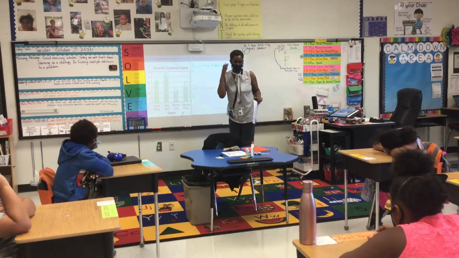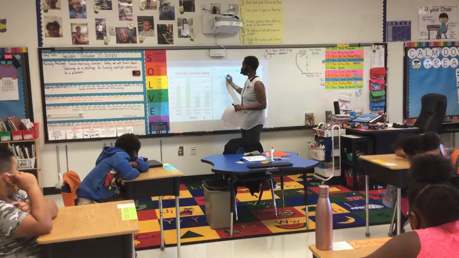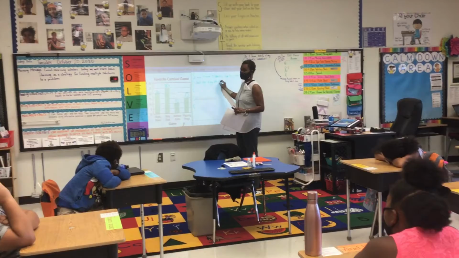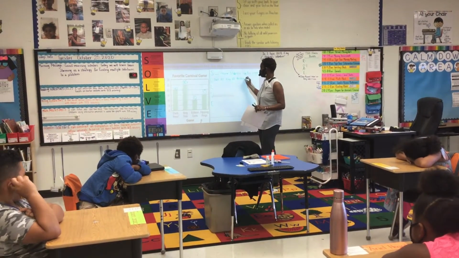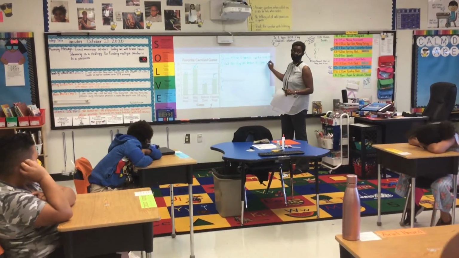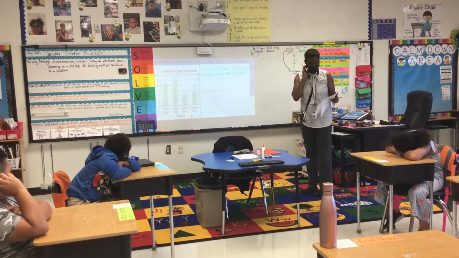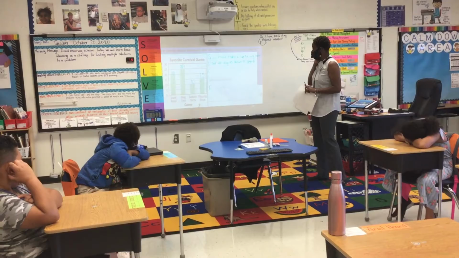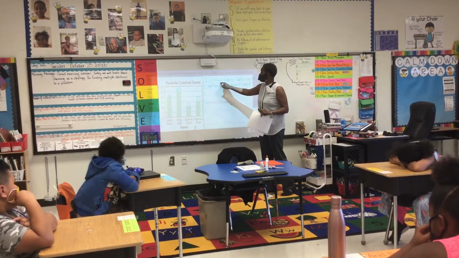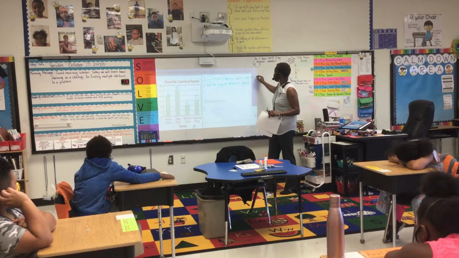So on my scratch paper, I need to make a note of that. Duck is 20. Ring is 25. Balloon is 10. And the frogs is 15. Now I've thought about the facts, I've organized the facts, but I also need to think about what facts I need to solve this problem. So because I need to know like more students that like the ring toss than the balloon darts, ooh, I need to put that so I'll know.